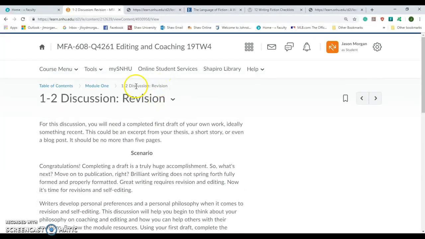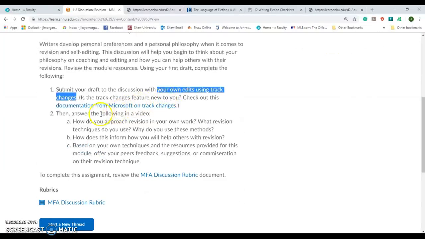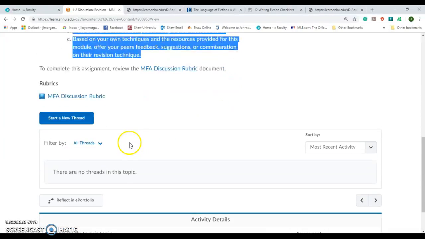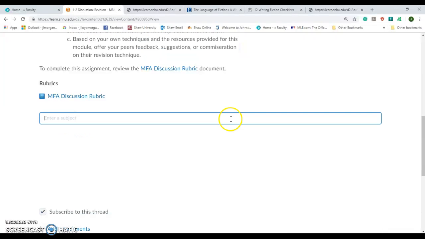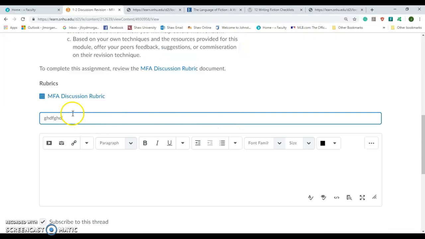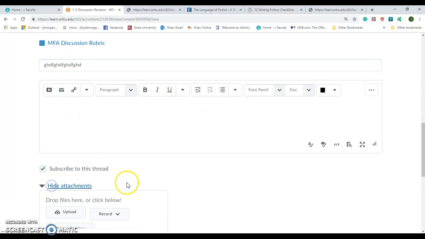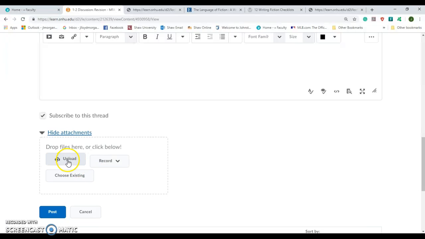And then in the discussion board, because we love videos, you are going to answer the following in a video. That video, again, is what I just showed you, doing that video note. You're going to respond to those questions. Just to show you how that's done, you'd hit Start a New Thread. Again, you'd give it a topic, and you'd click on Add Attachment. This is where you're going to upload that file, the 5 pages or so, no more than 5 pages, and you're going to leave notes on editing. You're going to self-edit your stuff and leave some things that you're going to do.